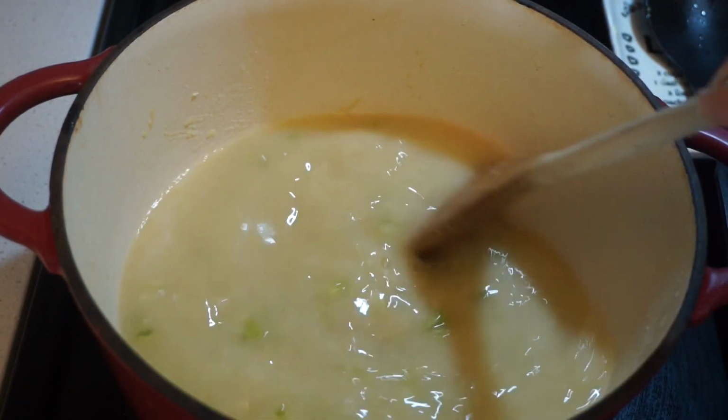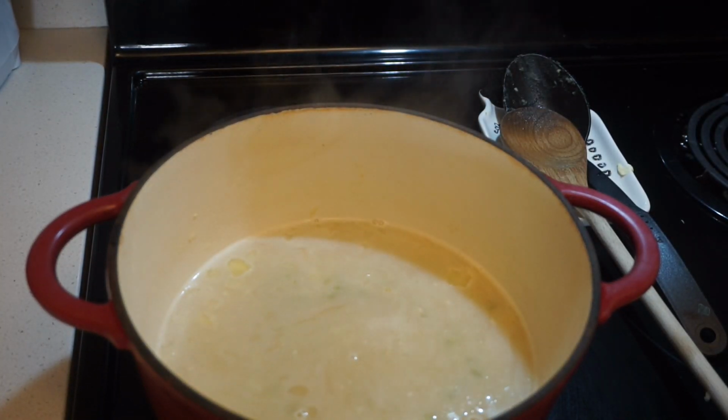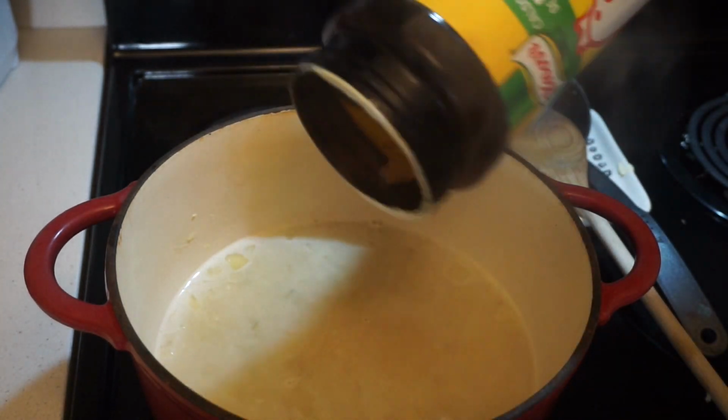And I know everybody's way of making she crab soup is different, y'all. This is my way. You can add this chicken bouillon to yours, or you don't. You can perfectly leave it out. It's totally fine. I just love chicken bouillon, y'all.